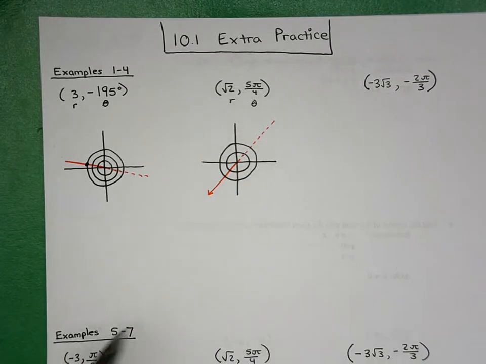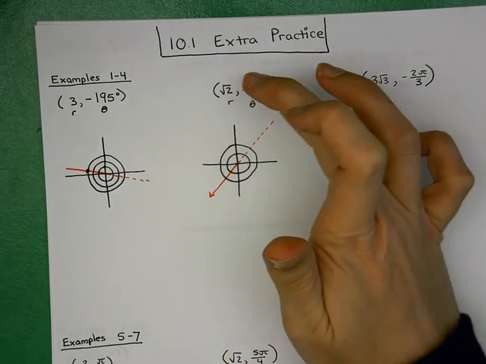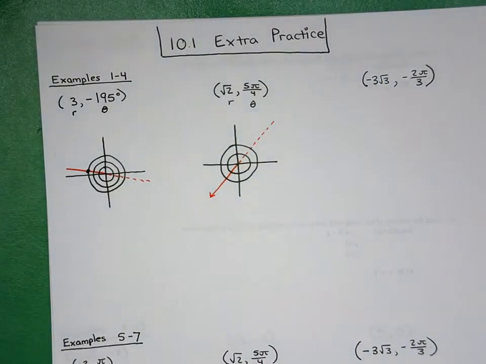If that was a negative r, I'd be moving the reverse direction, but I am going to end up down here in the 3rd quadrant. Now, root 2, I don't know exactly what root 2 is, okay, but I know what root 1 is. Root 1 is 1. And I know what root 4 is. Root 4 is 2. And root 2 is going to be closer to root 1 than to root 4.